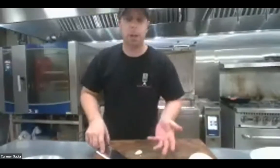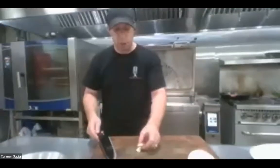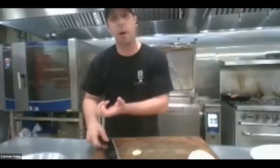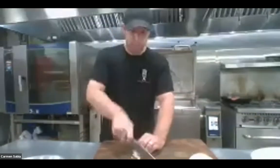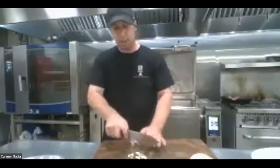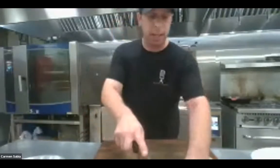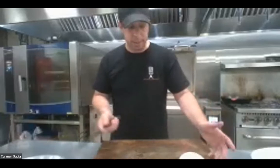The one thing I will tell you about the garlic though, don't cut it too small, don't cut it too big, but you definitely want to break this open, okay? When you do that, you're releasing all the juices out of it, and you're gonna pull that out when it hits the pan. It's just gonna be a rough chop, and that's it, okay? I personally like to bite in the garlic after it's done. I don't just use it as a seasoning. I thoroughly enjoy garlic.